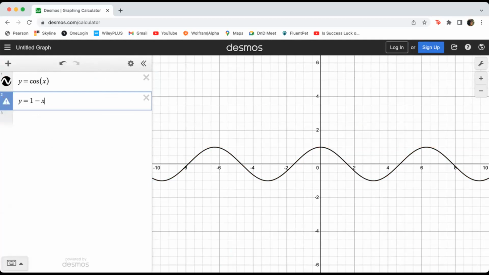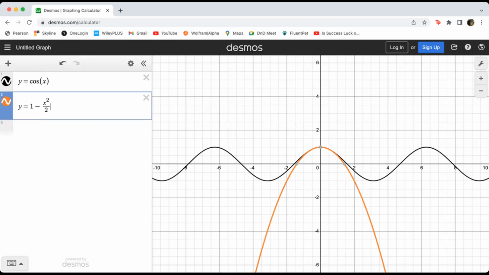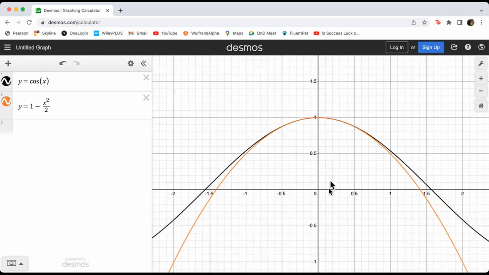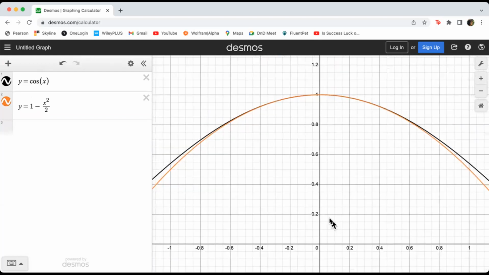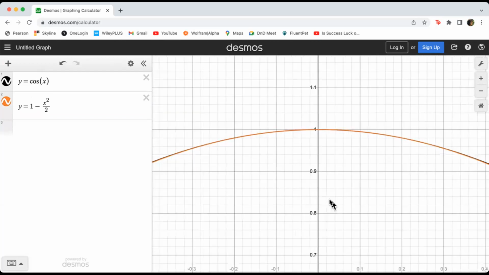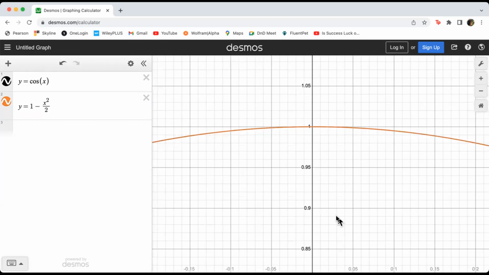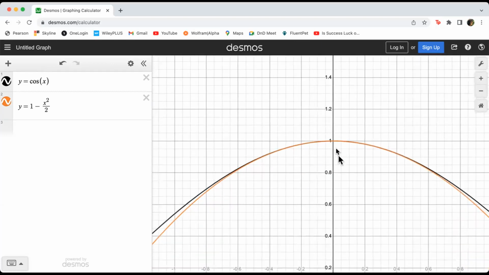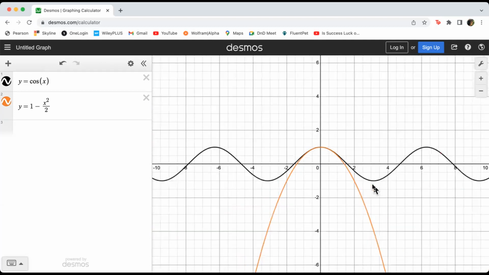The next term is x squared over 2 factorial. Now we can see that this polynomial looks like a polynomial graph. It's not going to look like this periodic sinusoid, but near 0, it looks pretty accurate. Near 0, cosine looks like a parabola. So if we zoom in, we see that they're very close. If we don't like how far apart we are, then we just zoom in some more. And we say, look, see, they're no different at all. We can just keep doing this forever. And if you zoom in close enough, things aren't very different when you pull back. So, all right, let's improve our approximation with some more terms.